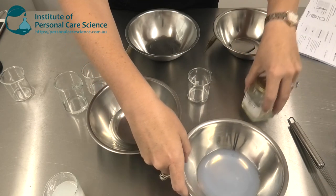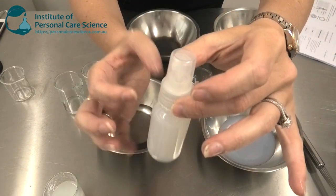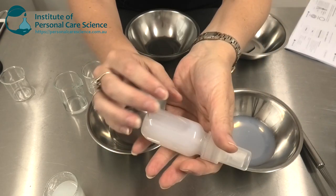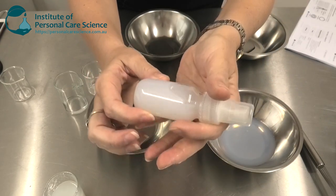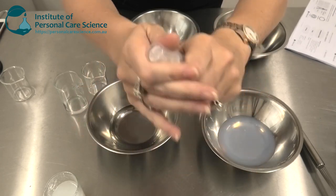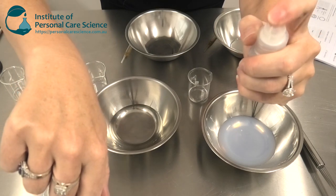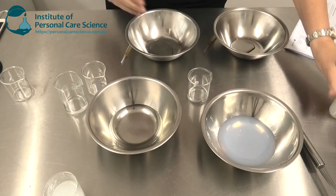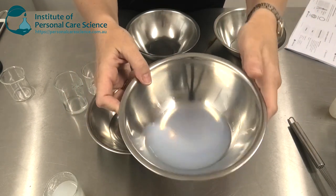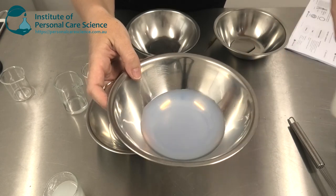Now let me finish showing you how to create this really cool mist product. This could be used as a hydrating mist — with the extra oil present it's going to give that extra bit of moisture to the skin with no residual greasy feeling at all, and of course it's completely sprayable. I've already added the Secur&C at 10% — as you can see completely water soluble, and that's where we're getting a little bit of that color from.